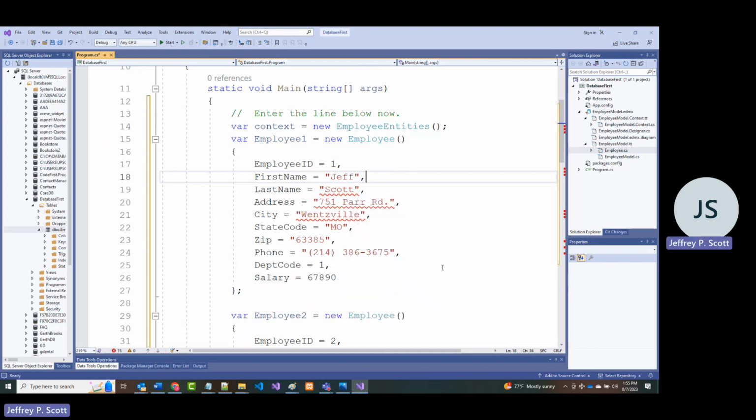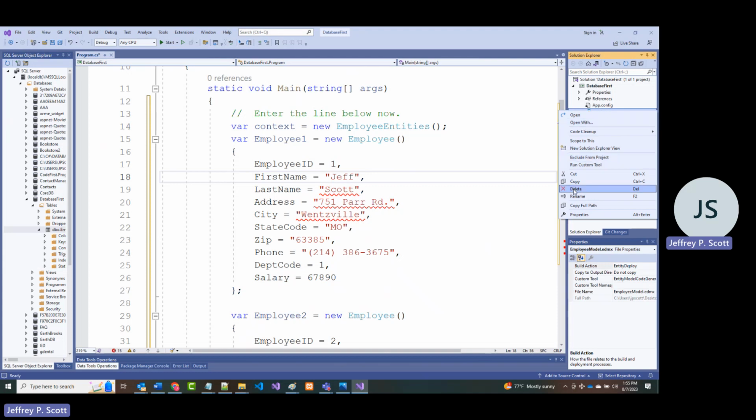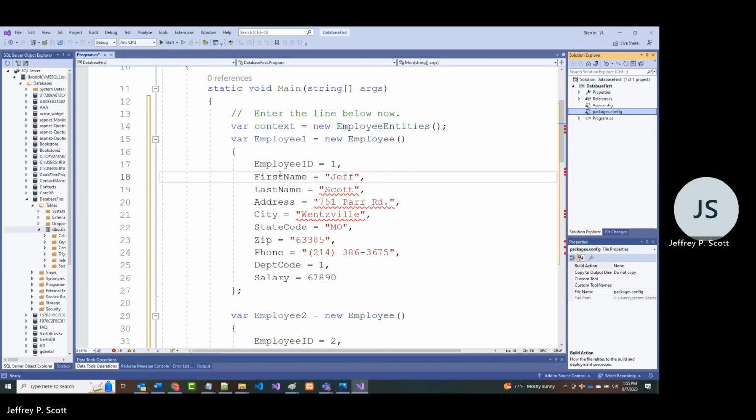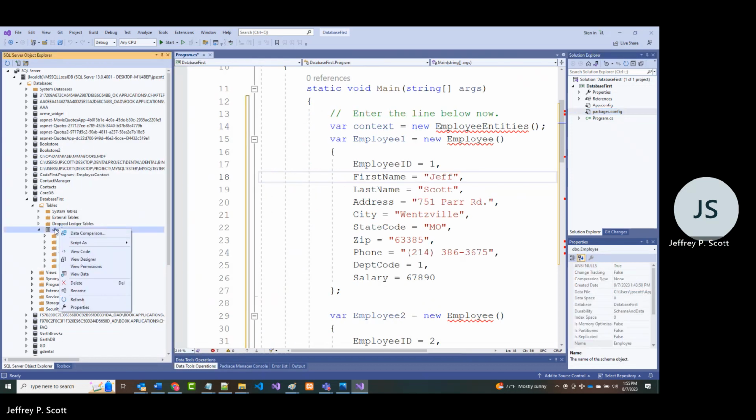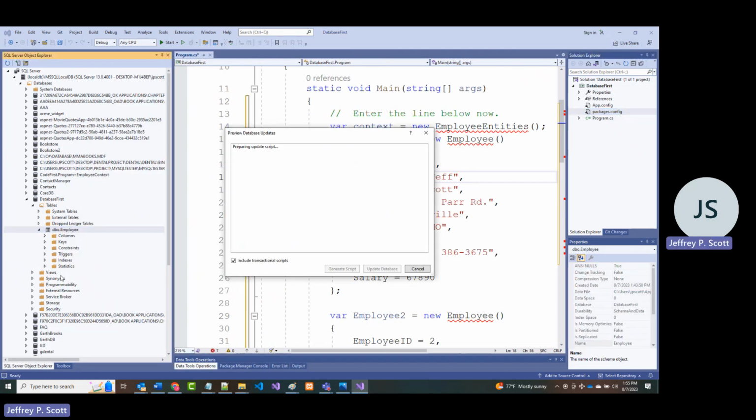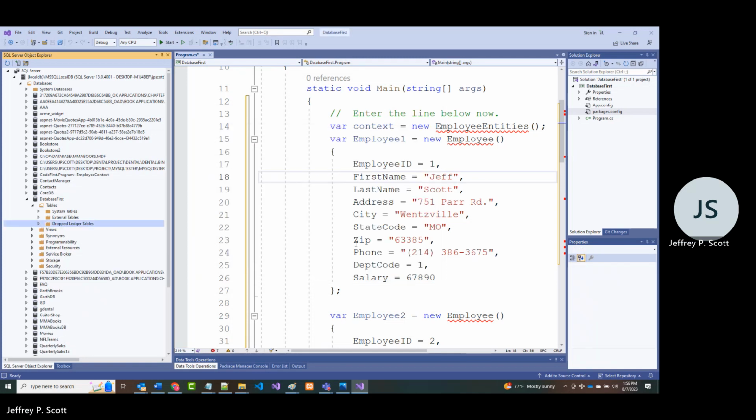All right, this is what we're going to do. Boy, I wish I hadn't done that. I'm going to go back to my model and I'm going to delete it. Okay, it's gone. I'm going to go back and go back to my table here. And I'm going to delete that as well. Don't worry about any errors I get here. That's fine. I'm going to quickly recreate the table.